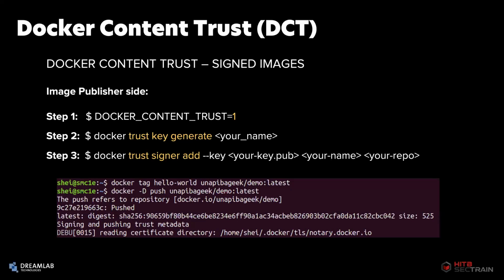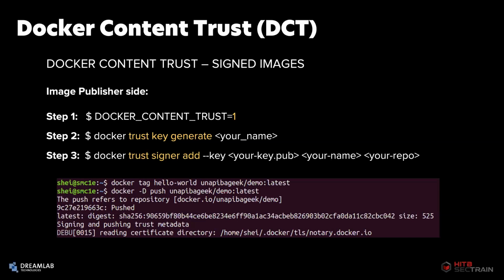But if you are using just a normal developer Docker Hub and want to sign your images just to ensure that your users can verify that such image was developed by you, this is a good practice. It's also very useful for preventing Docker image poisoning.